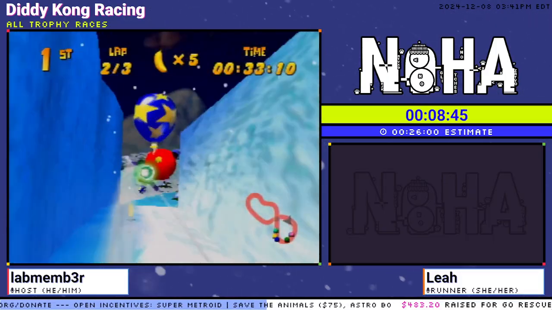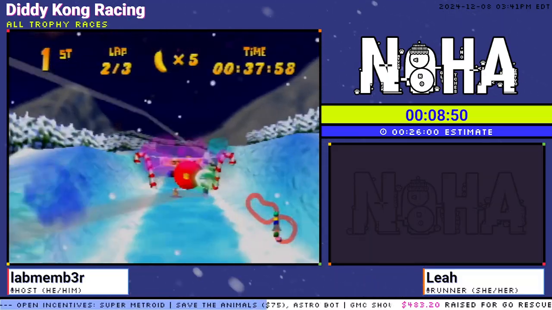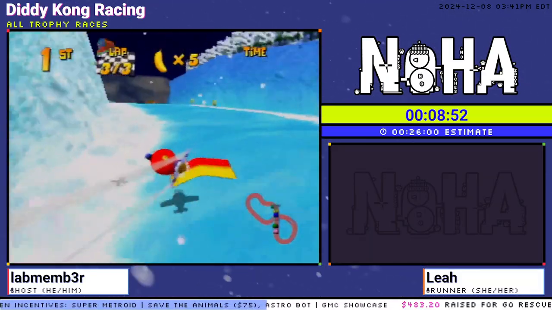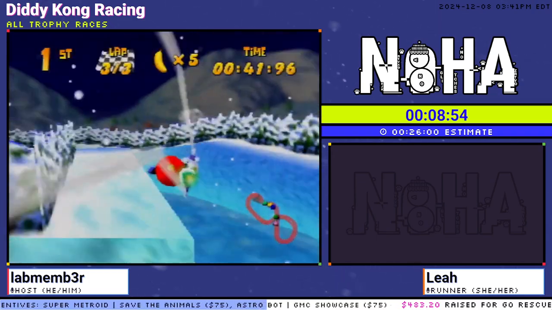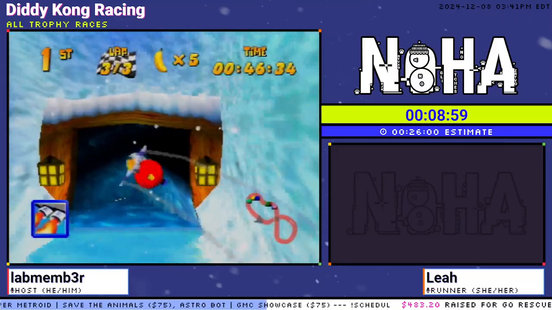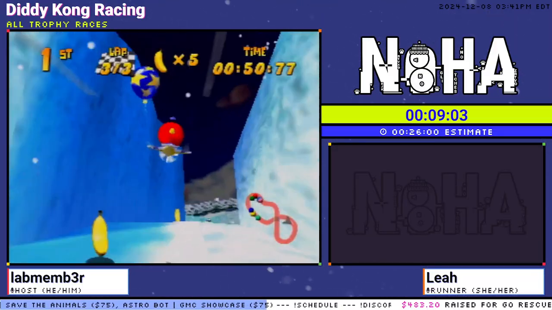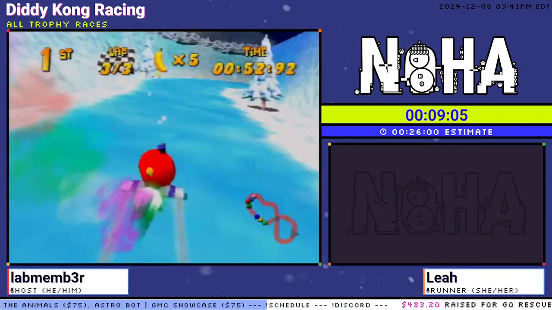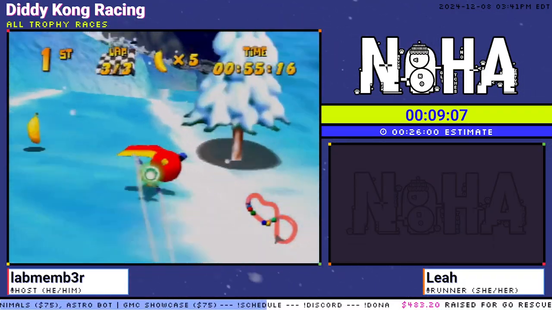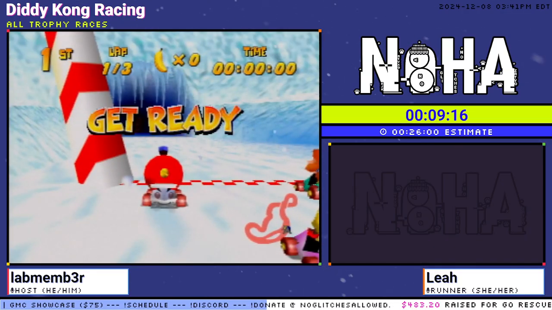See how I do here. Perfect. Very good lap. See how I finish this out. Oh, missed that. 56. Nice. Generally, you just want to get under a minute there, so 56, very good.